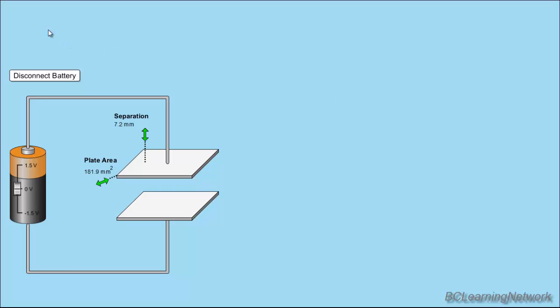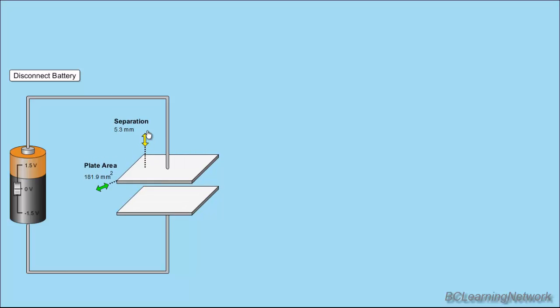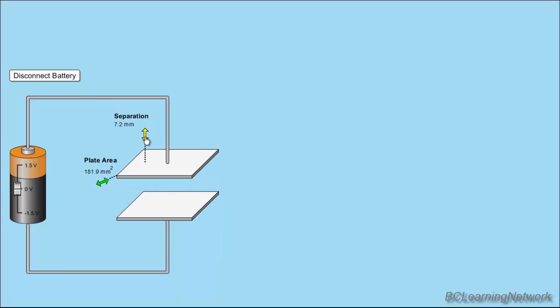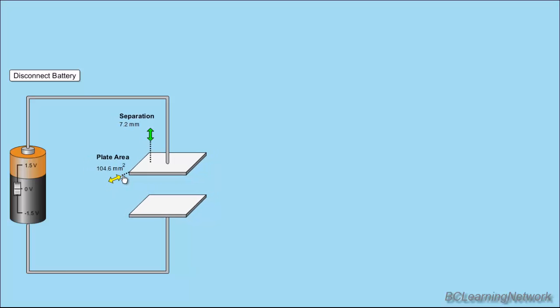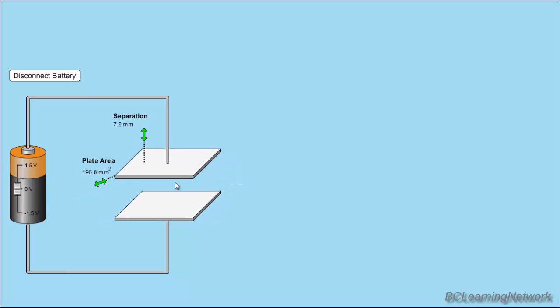Welcome back. We're going to use this simulation called Capacitor Lab. It's a PHET simulation, and the simulation will allow us to find out how the electric field between parallel plates that are shown here in the simulation are related to the voltage across the plates that we can adjust with this little slider on the battery, and the physical dimensions of the plates themselves. We can move the plates up or down, get them closer together or further apart, known as the plate separation, or we can make the plate area smaller or bigger. And we want to see how those two things, as well as the voltage across the battery, affects the electric field between the plates.